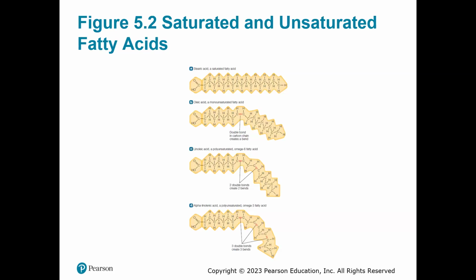The unsaturated fats tend to come from plant-based sources. These saturated fats tend to come from animal-based sources, although fish, especially cold water fish, are going to have a higher percentage of our unsaturated fatty acids that are, again, important for our health. So we look to fish and plants for the unsaturated fats, and then the solid fats, the saturated fats, are going to come from red meat, even chicken, and dairy products and things like that.